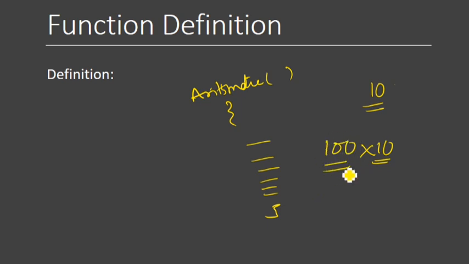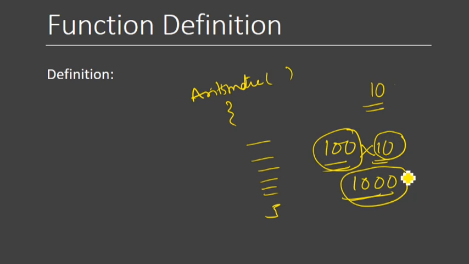Without a function, the function has 100 lines, and I need to execute it 10 times. With a function I need not write the program 10 times. If there is no function concept, I need to rewrite it again 10 times, so how many total instructions will there be? Each program has 100 lines and I write it 10 times, so 1000 lines. But by using functions, I write it once and simply call this program from the main function, arithmetic.